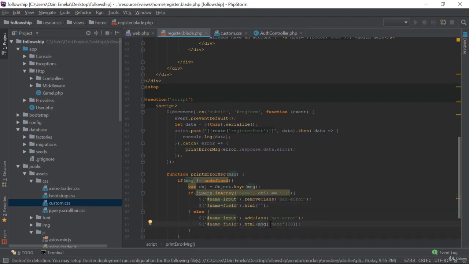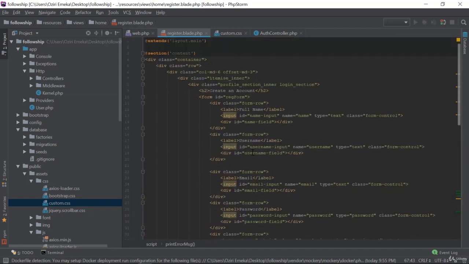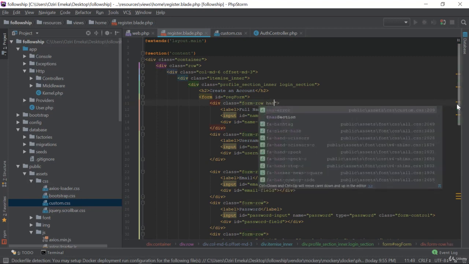So we could actually append a div class to this to style this up a bit if we want to, but I also think we could still do it this way, as an arrow function.